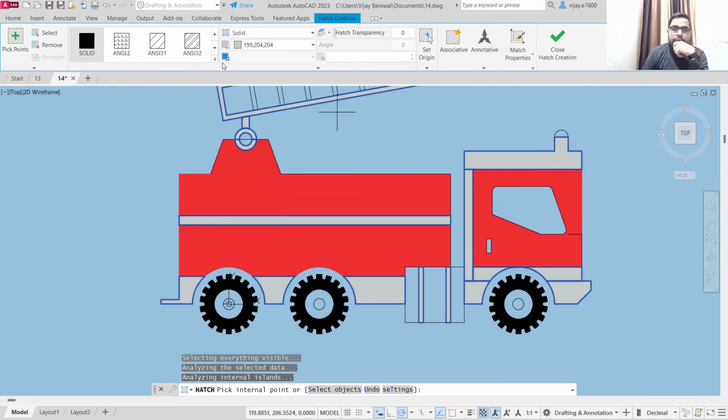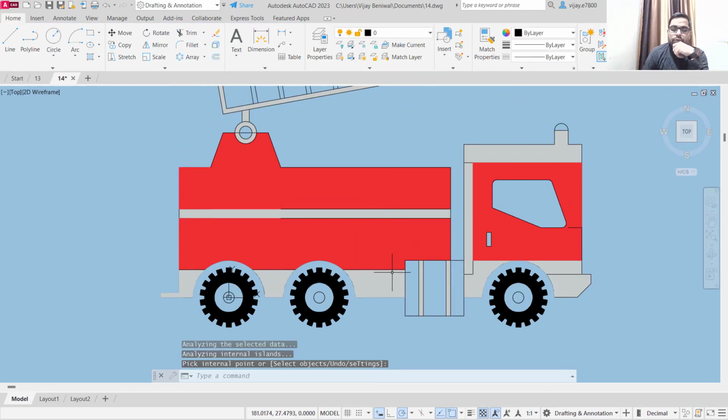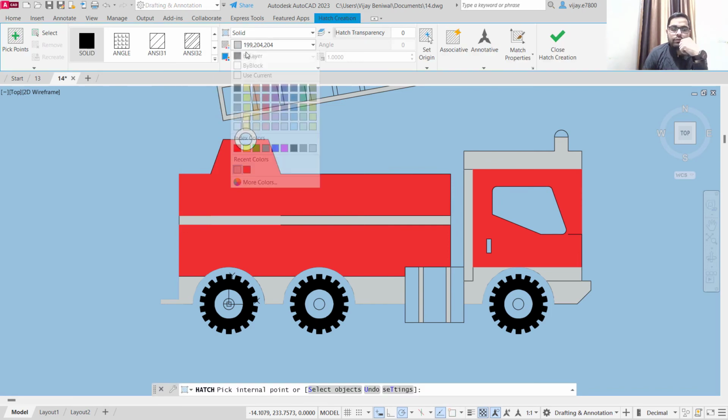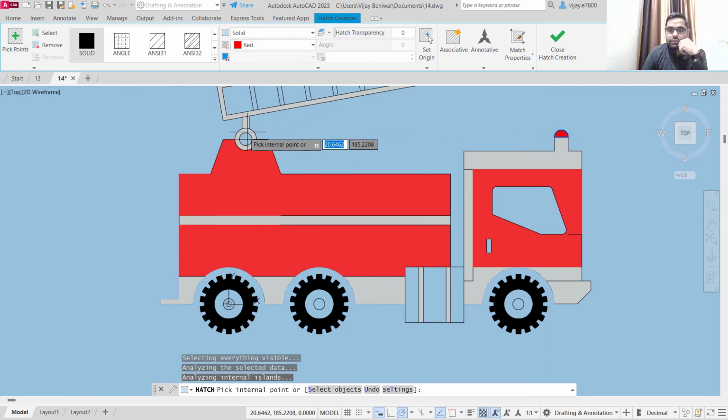Then I'm going to click on close hatch creation, and after that I'm going to create another hatch. Let's select red once more for this light, as well as for these two portions and these areas.